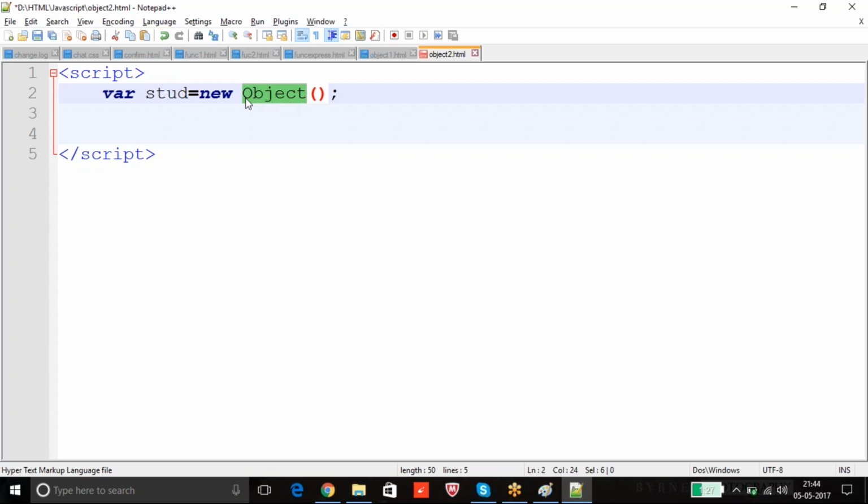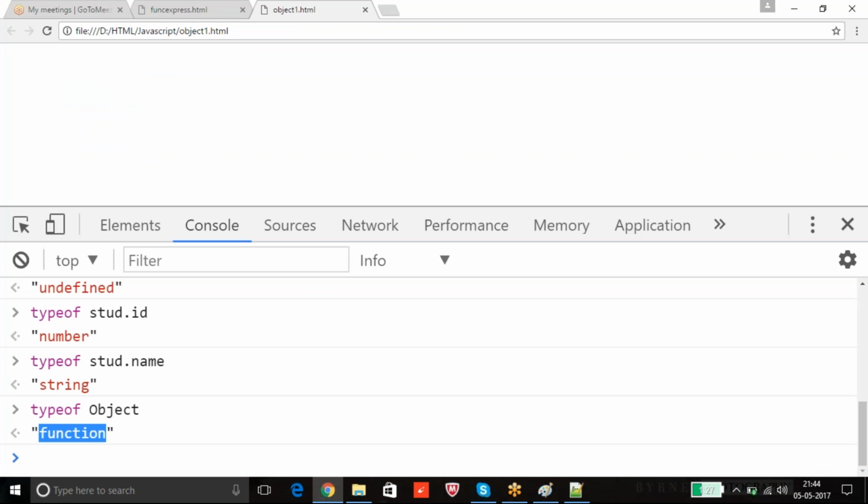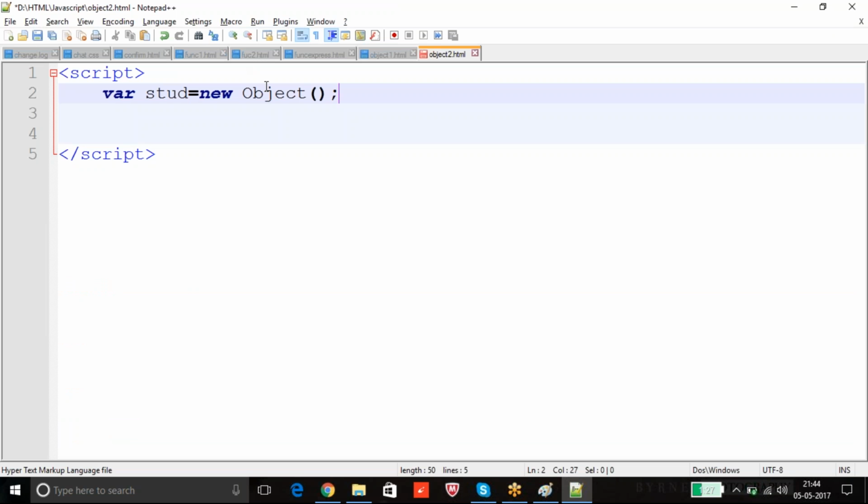Yes, functions can be instantiated in JavaScript. Only in the JavaScript programming language can functions be instantiated. Okay, this is called instantiation. Just now you have seen the type of Object is function. So this is a function, and functions can be instantiated in JavaScript by using the new keyword.